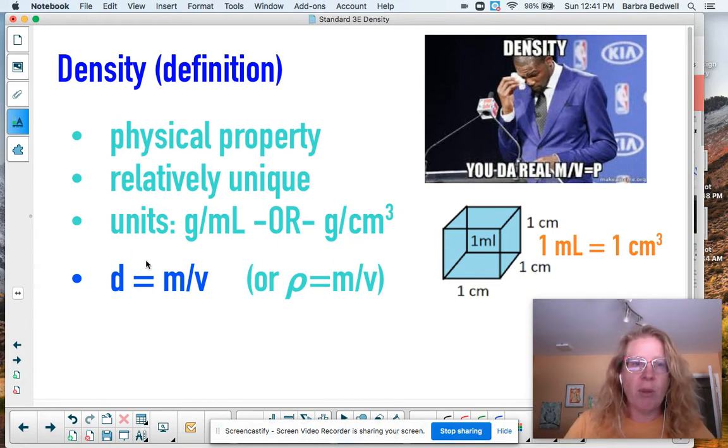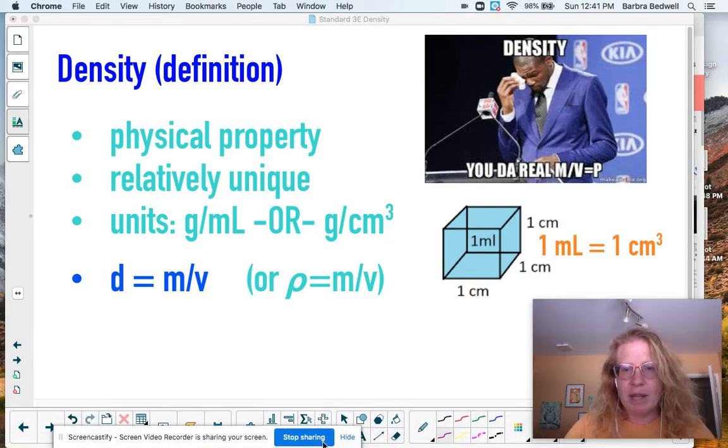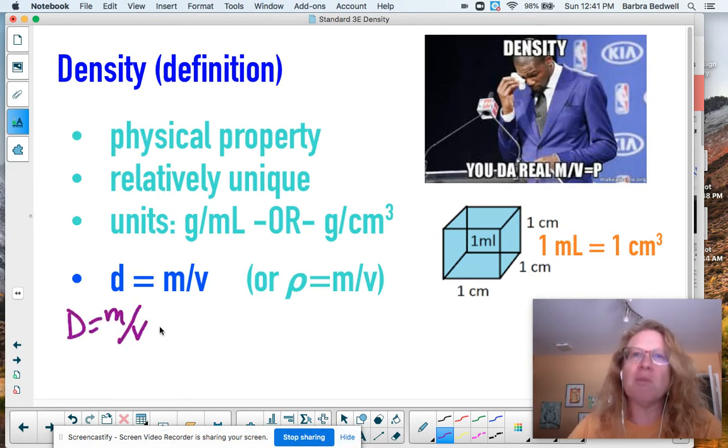So again, here's our formula. Density equals mass divided by volume. I also want to remind you, if you're looking it up somewhere else, like on the internet, you may occasionally see it written as P equals M over V. It's not actually the letter P, but it looks a lot like it in text. It's actually a Greek letter rho. So if you see, like in this little joke meme up here, MVP, it's not actually the letter P, but close enough. So density is mass divided by volume is one way that we can write it.